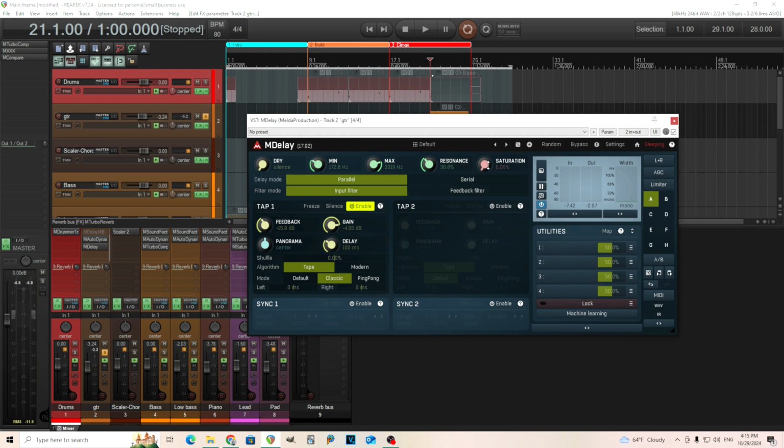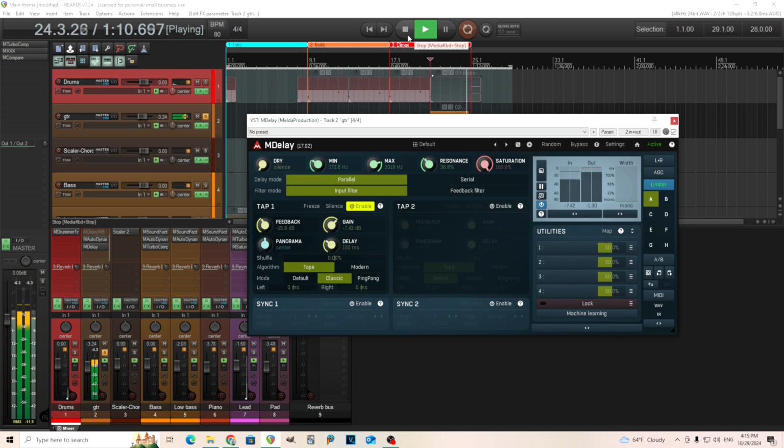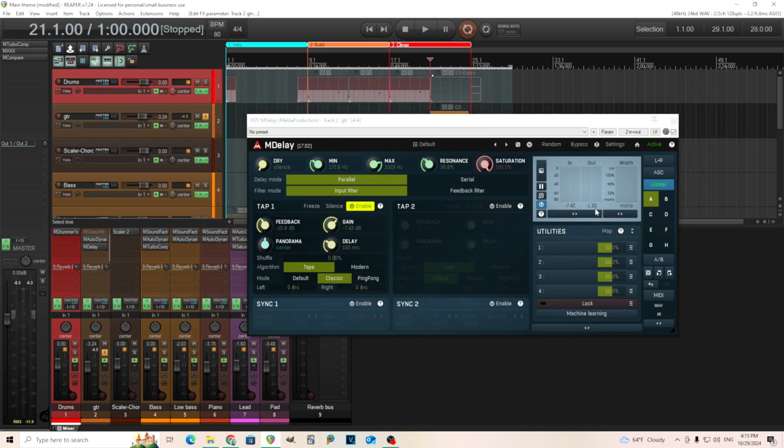So this is just kind of like a little bit of distortion here. It doesn't get too extreme, but hopefully you can hear just a bit of it. Also, I should turn the limiter on because this is going to increase the feedback. Hopefully you can hear that little sizzle at the top, and that's your saturation. You can turn that up as much or as little as you want. But keep in mind, it does affect the gain and the feedback.